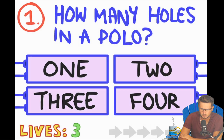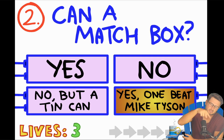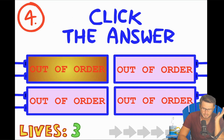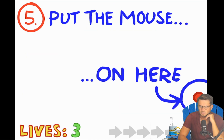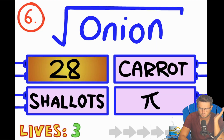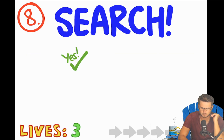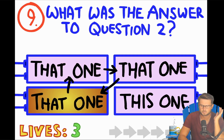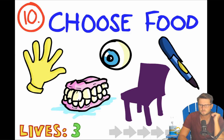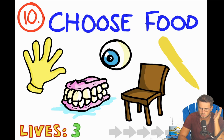Game over. I feel like we could go through this pretty quickly now though. Question one: polo holes. Matchbox — bottom left: no but a tin can. KO, click the answer. Mouse all the way around. Next question: shallots. Answer's really big — elephant. It's over here. Nine, bottom left. Choose food — it's an eye chair.